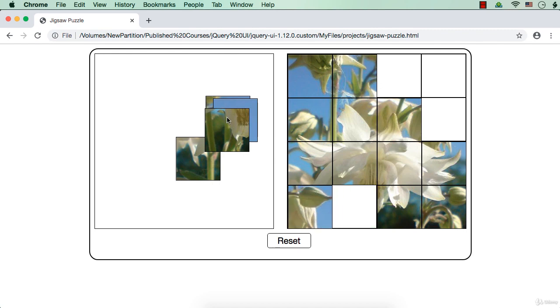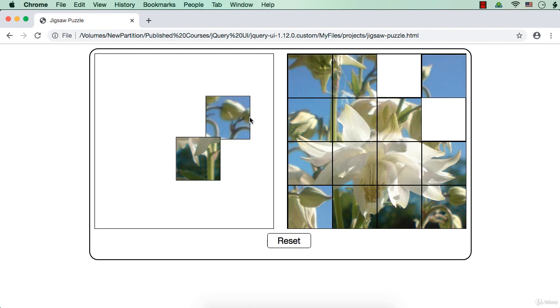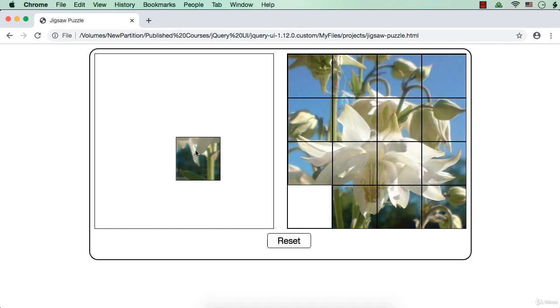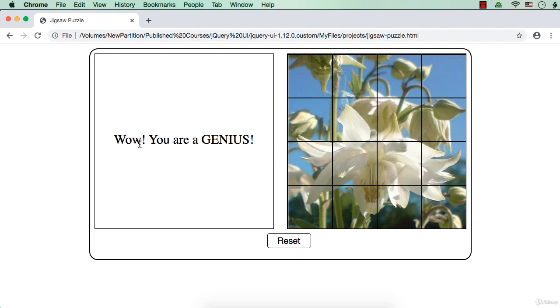No. This is here. It is correct, I think. Then this piece was here and here. Let me try to move it here. Yes. Yeah. Wow, you are a genius. So we got the image correctly placed and we are seeing the correct message.